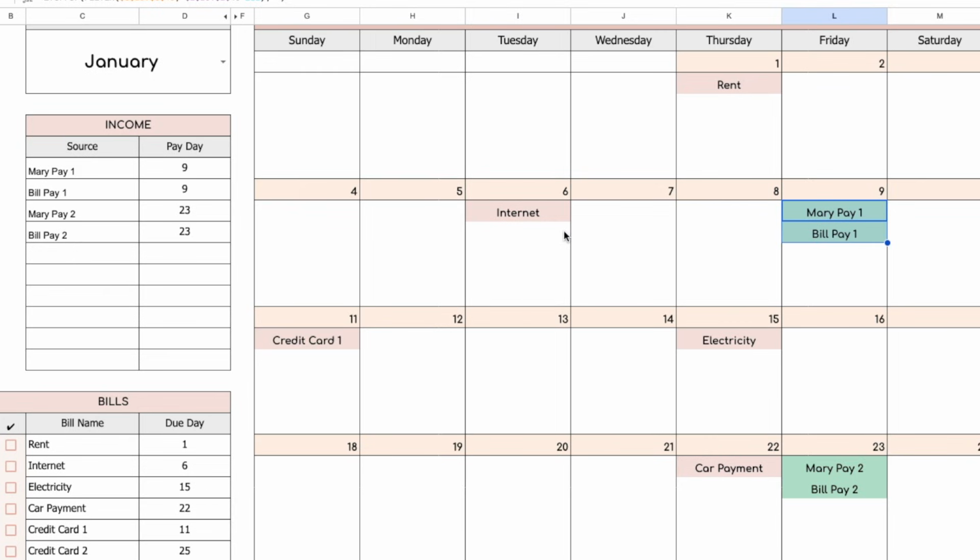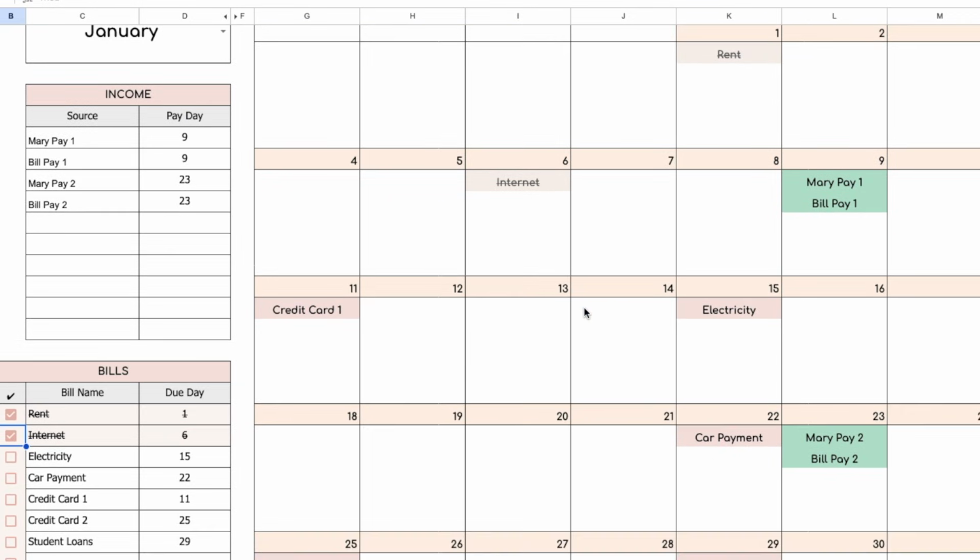So you see your paydays are in green and your bills will pop up in this pink color. So you can see, okay, if I'm paid on the 9th and I'm not getting paid again until the 23rd, all of these bills that fall between the 9th when I get paid all the way up until the next day, so the 22nd, all of those bills would have to fall within that pay cycle that you're speaking to. If you're a person that likes to check it off, you put a little check mark here, and once that bill is paid, you see that they get grayed out a little bit on the calendar just so that you know, okay, I paid that, and then these are what is left.